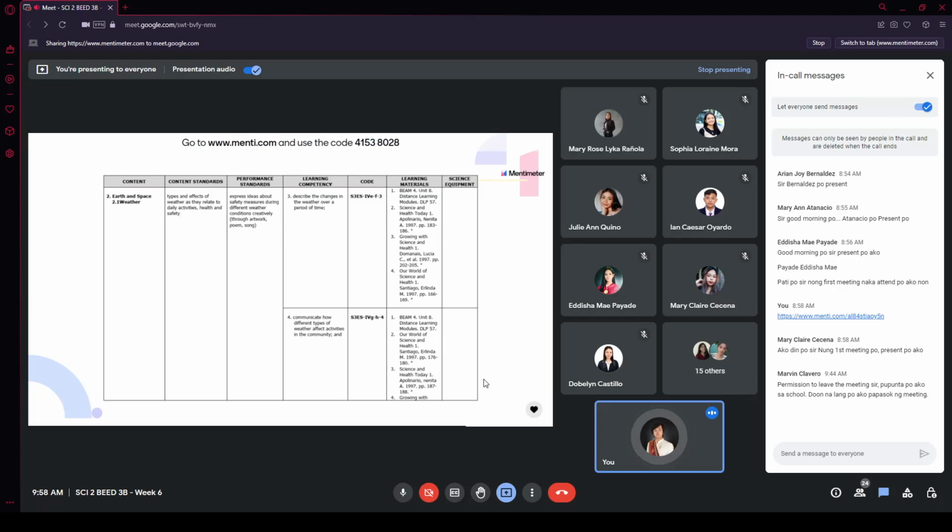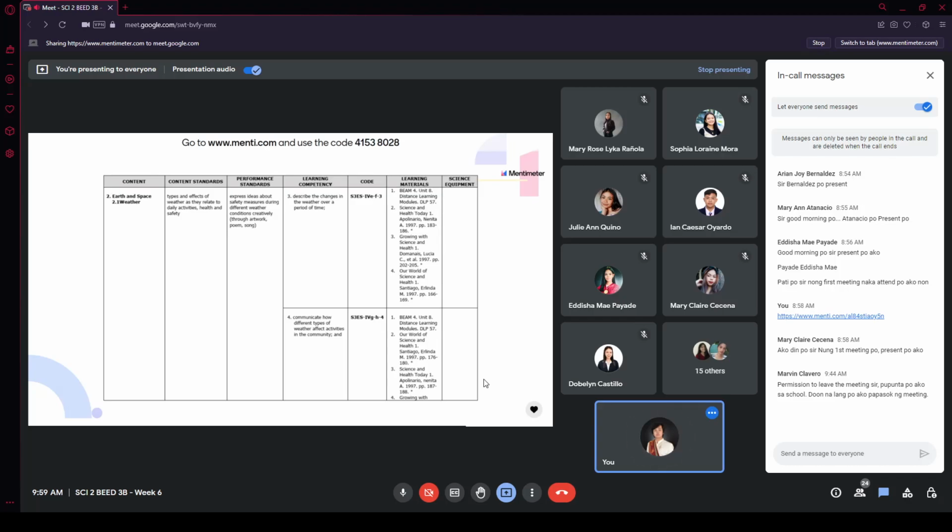Okay, learning competency: describe the changes in the weather over a period of time. So of course, here in the Philippines, we only have 2 seasons. We have the rainy season and the hot season. As for our climate, this is already on the level of high school actually. So you want them to know the difference between climate, weather, and season. For climate, that's the general temperature in a specific area. For season, that has a specific length. And of course for weather, that changes essentially daily or even hourly.